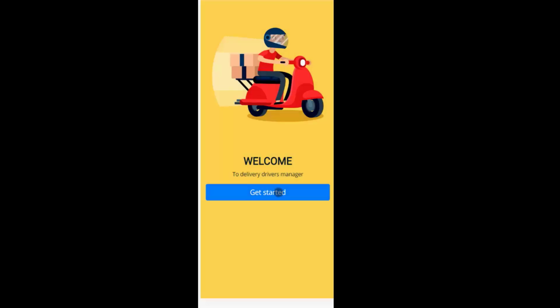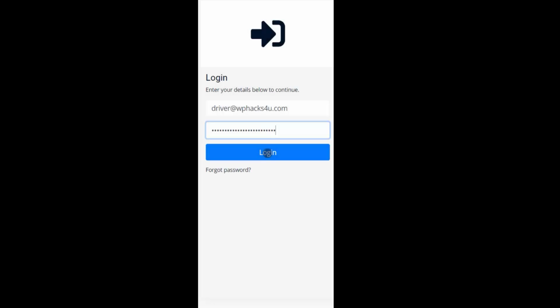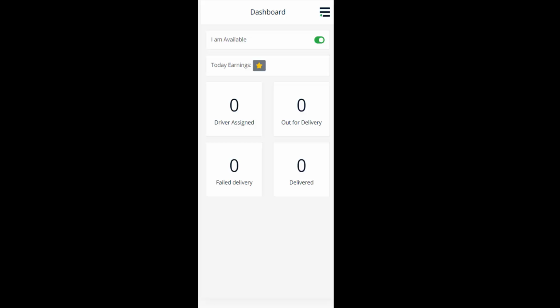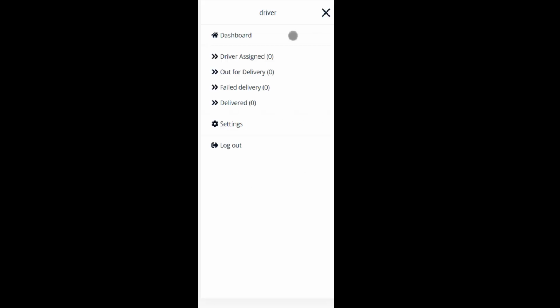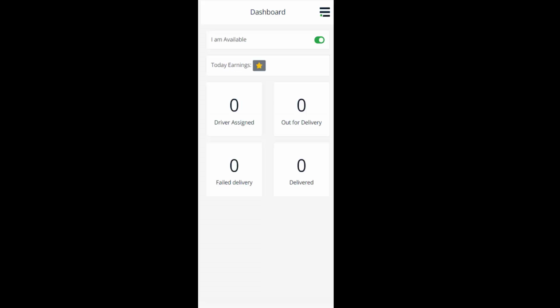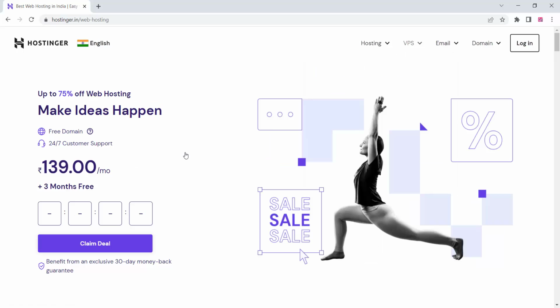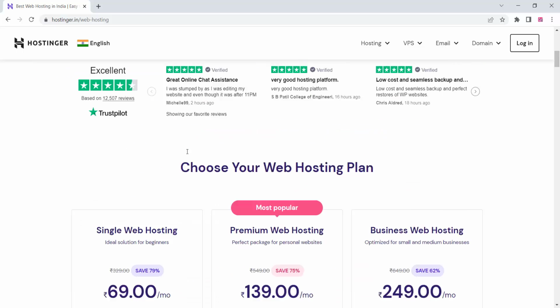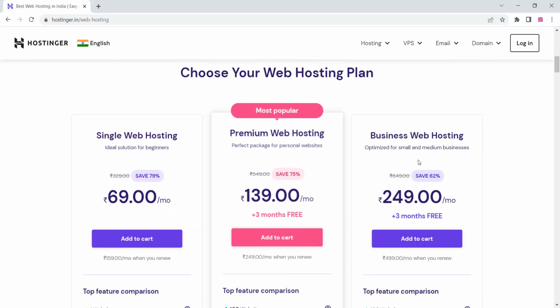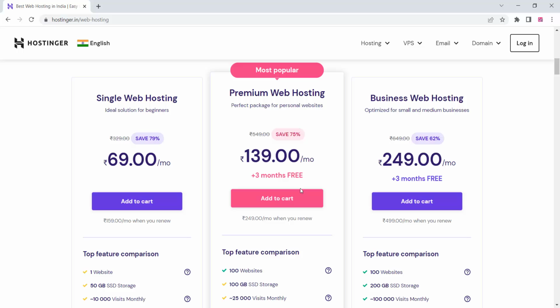Okay guys, now we can go to our video and check how to create this website without any programming or technical knowledge, right? In order to create a website, you need a domain and hosting. Domain means a website name, and hosting means the space for keeping all the files of your website. So you can go to Hostinger and you can buy a hosting. If you have hosting, just leave this section, and if you don't have hosting, you can buy a hosting plan, and you can choose the premium hosting from this list.